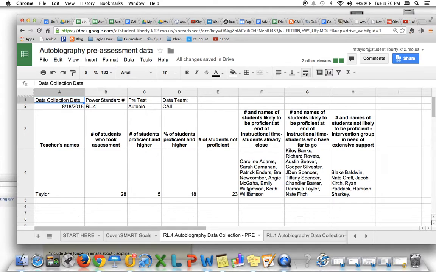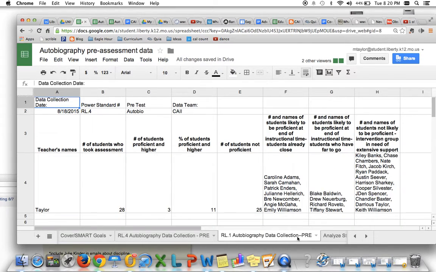So those are probably my 2.5s, or I have some kids that I know are pretty bright and just didn't give it their best or didn't provide the right kind of evidence, they might be close. My kids who could be proficient but have farther to go, and my kids who are probably going to need an intervention. So I've labeled all those out for both of those different standards. It looks different for each one of them. My kids were pretty much the same, but you can see on the citing evidence and details, I have a lot more kids who are going to need extra help.